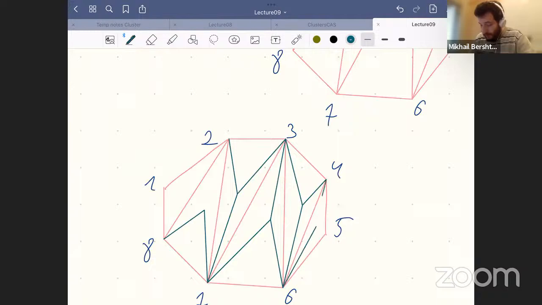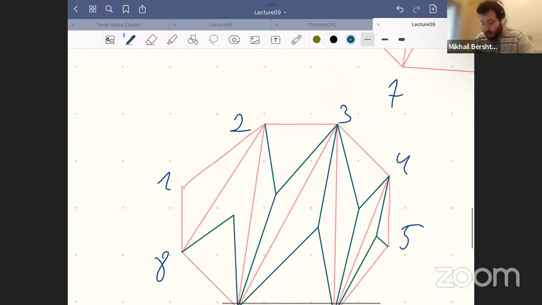Similar to the situation we had with networks, we have bounded and unbounded faces.